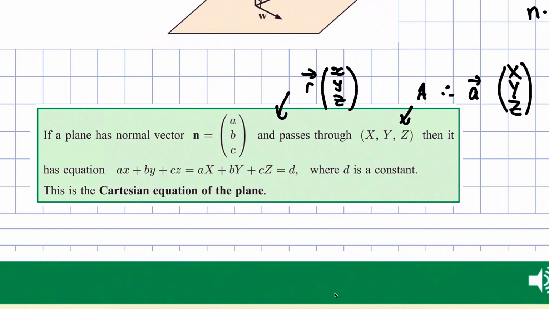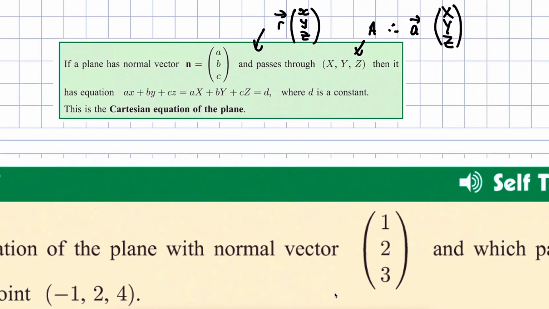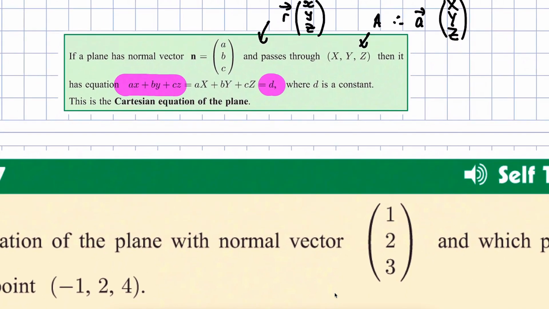So effectively, you could just consider that the vector equation is this part equals D. And that's often how you'll see it. You'll see values like 2x plus 3y take 7z is equal to 2. That's not a vector equation for a plane, it's the Cartesian equation. You're probably not going to have to build that up, but that's where it all comes from.